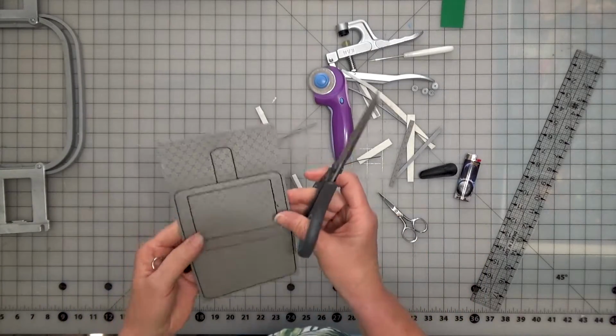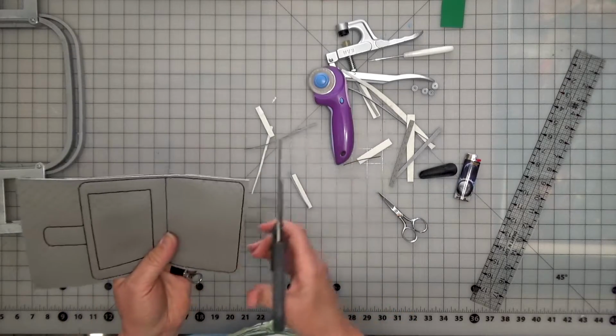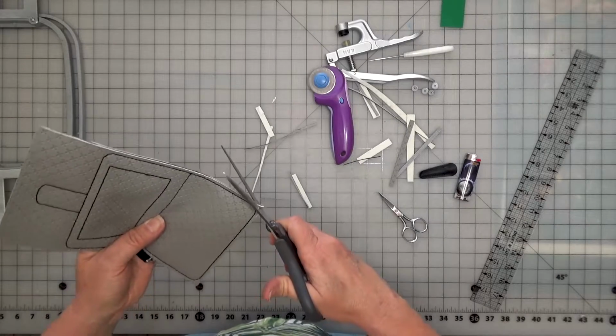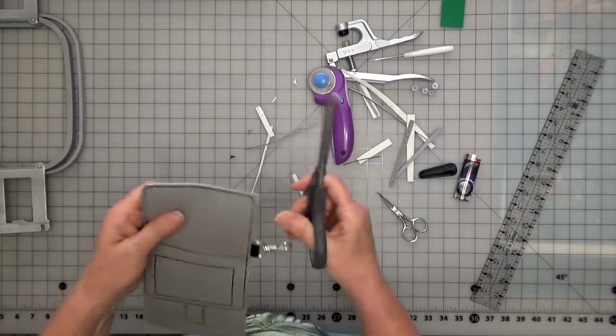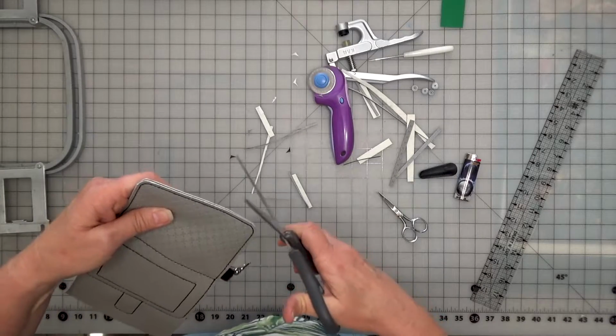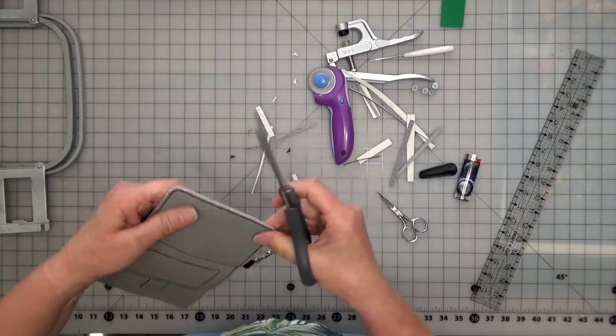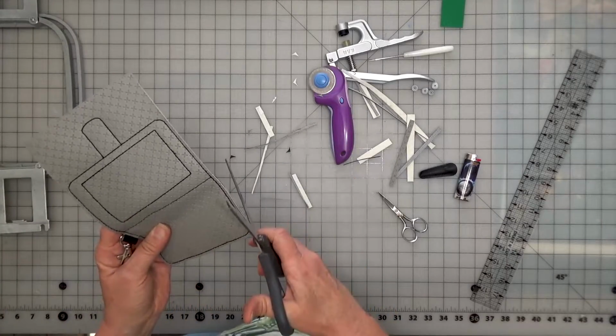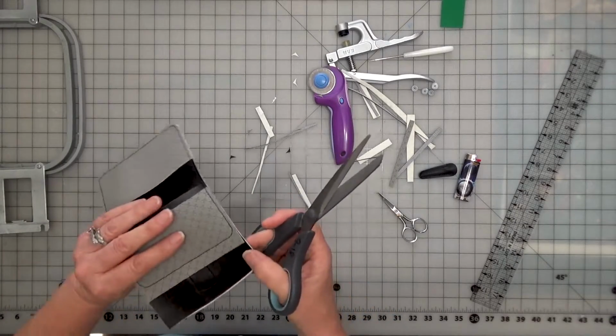Then we're going to use the scissors for the rest of our cutting. We're going to cut the corners nice and rounded. Some vinyls you got to do one cut and that's it. You can't trim, can't get it to go right after that. So some vinyls you only get one chance to cut.